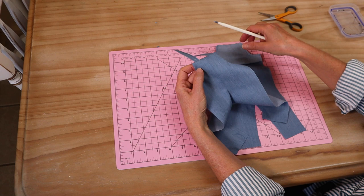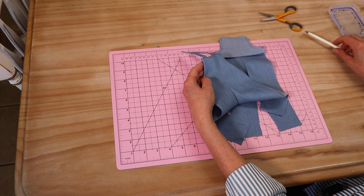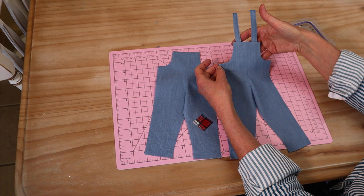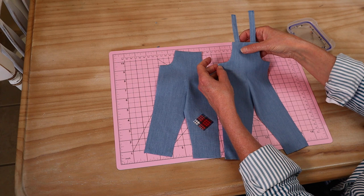And I'm going to do the same with the front and just take it to the iron and give it a little press. Those little facings are nicely pressed there. You can see it's such a lovely finish. You could top stitch that edge across there if you wanted. I just don't want to add any unnecessary bulk there. And because this is a little lightweight chambray that I'm using here, and it presses up so beautifully, it's a lovely clean finish just as it is there.